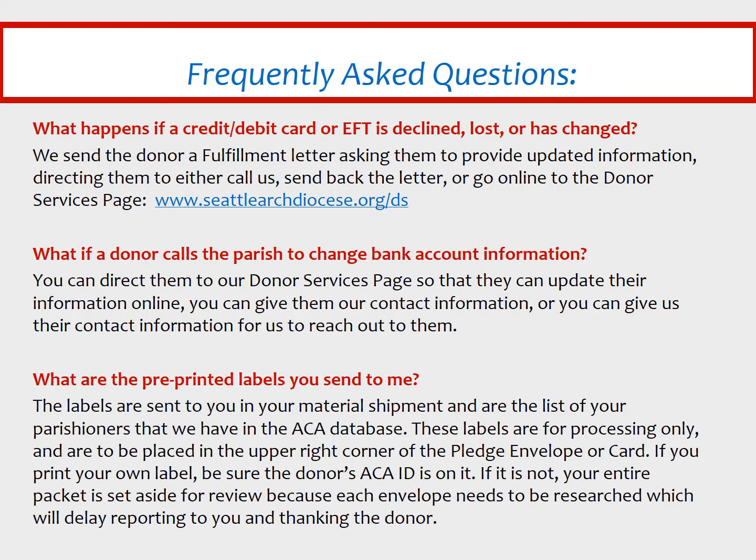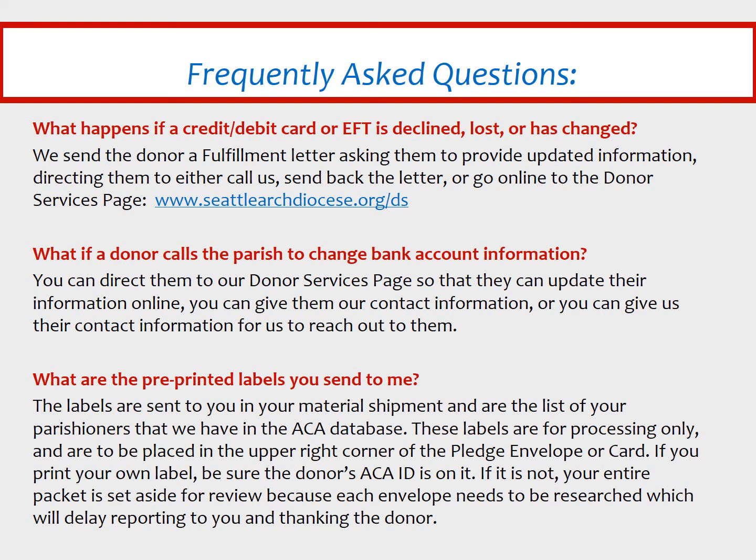What happens if a credit, debit card, or EFT is declined, lost, or has changed? We send the donor a fulfillment letter asking them to provide updated information, directing them to either call us, send back the letter, or go online to the donor services page at www.seattlearchdiocese.org/DS. What if a donor calls the parish to change bank account information? You can direct them to our donor services page so that they can update their information online.